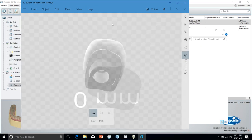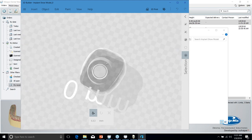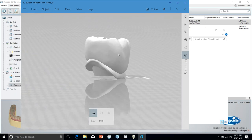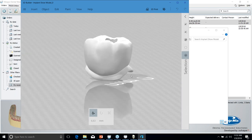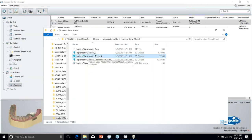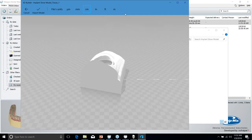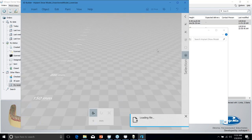And you can see it has the indexed portion cut into it. You've got your tissue, the emergence profile of that implant, and then your crown with the screw hole all the way through. So you can mill that in-house. Next, we have the tissue piece, which is our separate soft tissue for the model. And then you have your model.